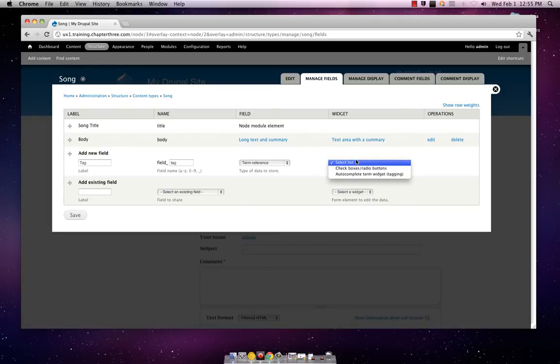But so what do you think those options pertain to? Widget. So widget is like control, UI control. Do I want checkboxes or radio buttons? Do I want autocomplete term widget? Oh, it says for tagging. Maybe that applies to tags. I don't know.